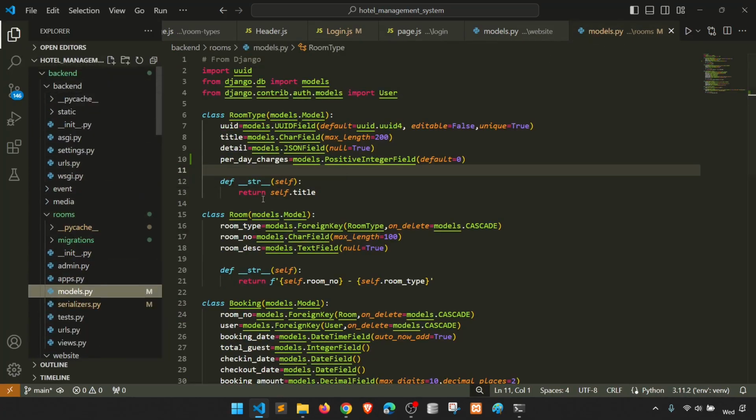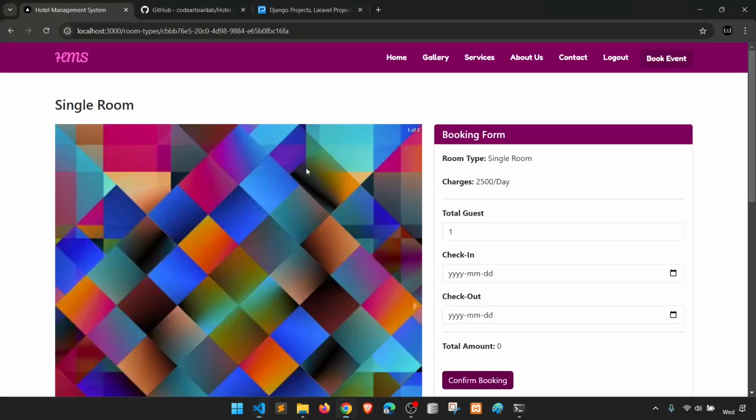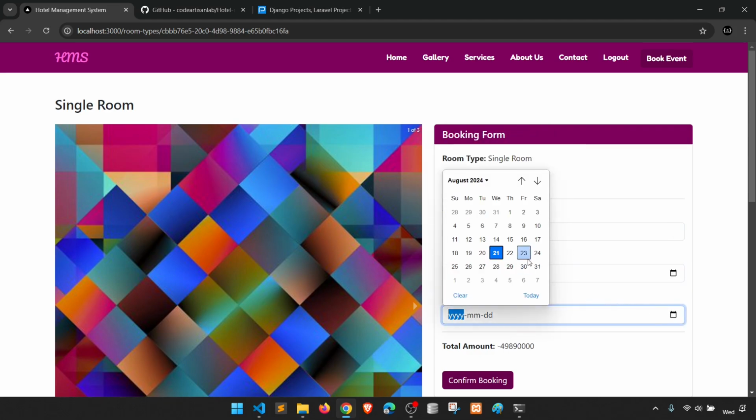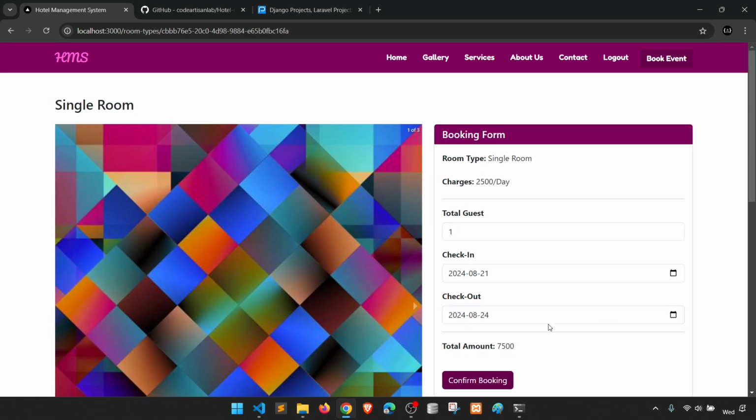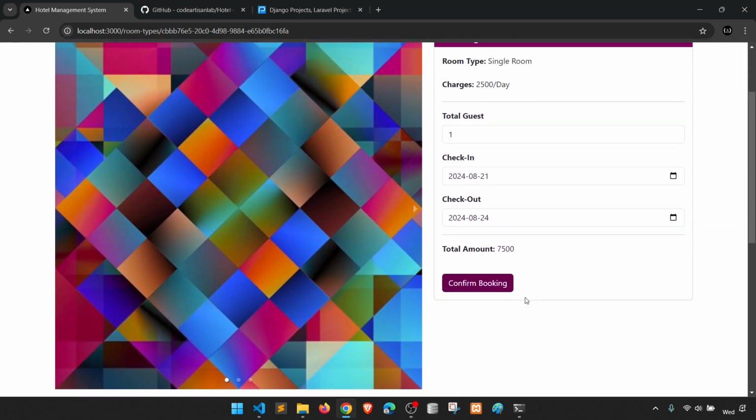Where is, yes, rooms app, per day charges, right? So let's try to test it. So one, and then let's select today's date, let's select 24. So here you can see that this is showing 3 days, right? So this is not including the 24th, right? So 21, 22, 23rd, right?